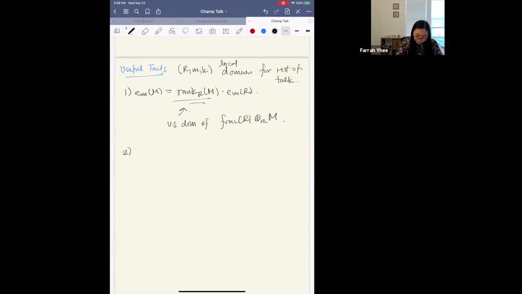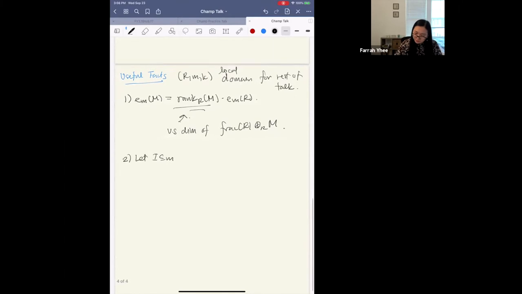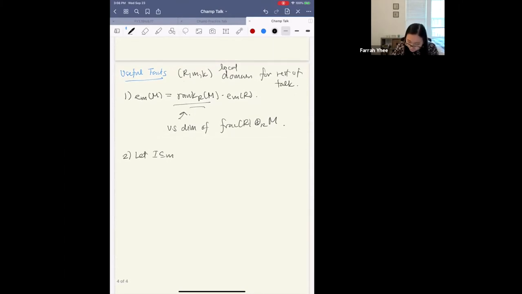Okay. And another useful fact is, let I and M be, okay, so let me just be clear here. I also am going to take K to be infinite, just so that anything I say about minimal reductions, there won't be any confusion there. It doesn't really matter, for my purposes I can always tensor to make the field infinite. But just to be clear, I'm assuming that K is infinite. Okay. And so I and M, let's say this is a minimal reduction.